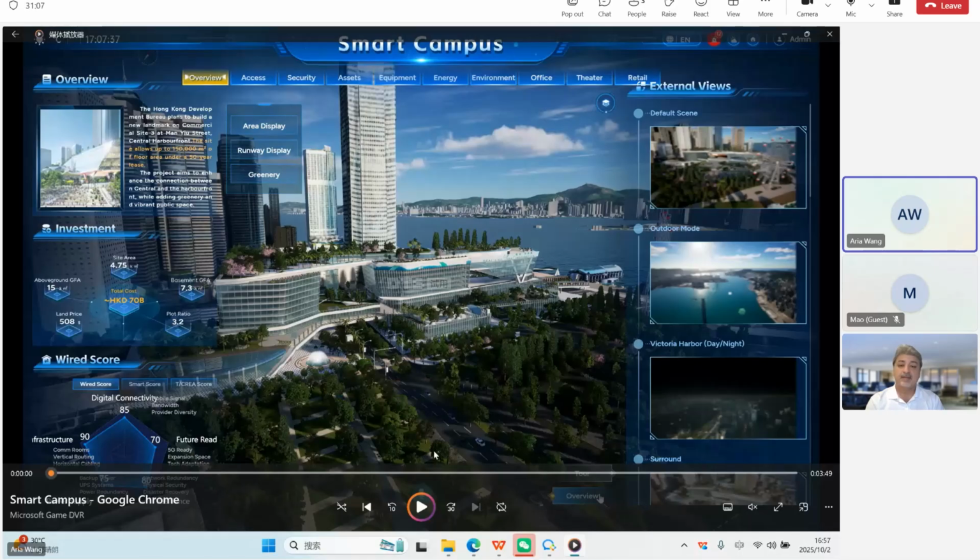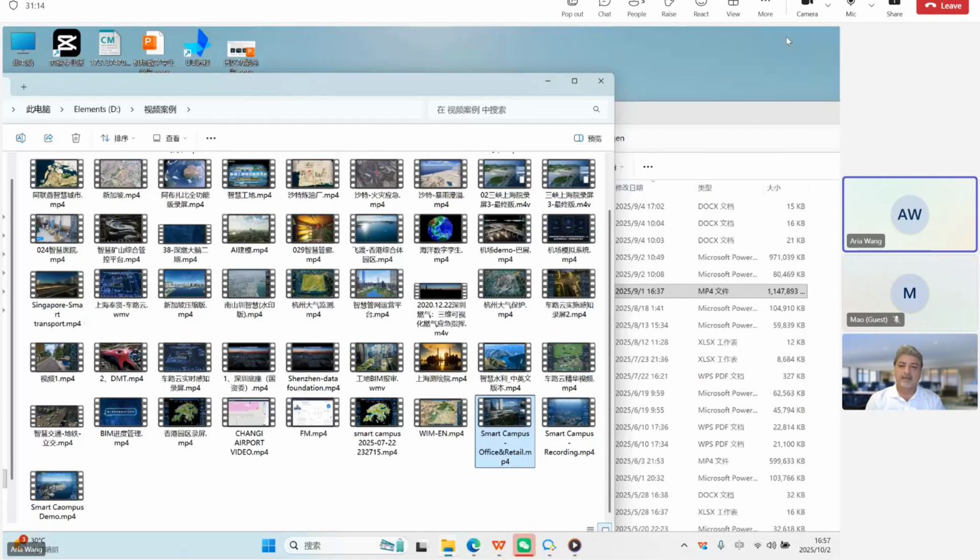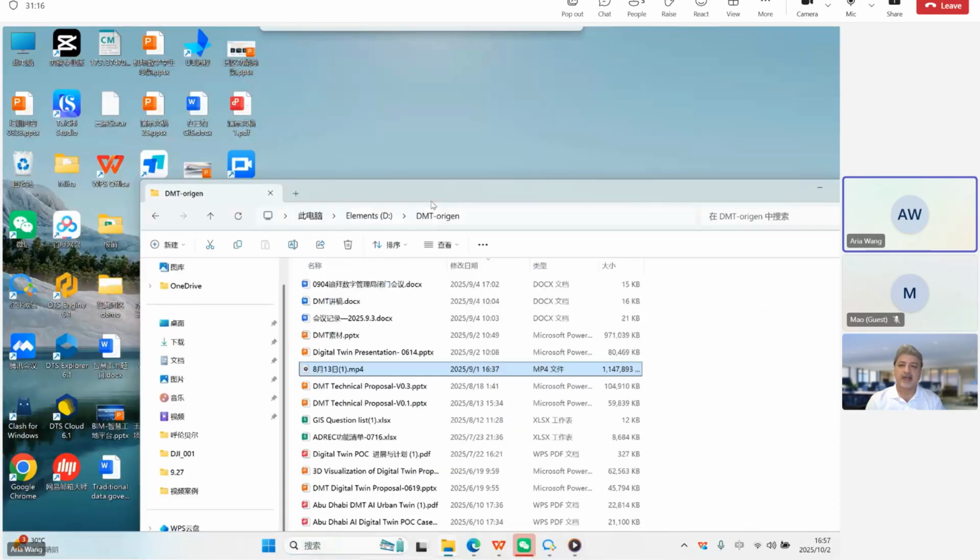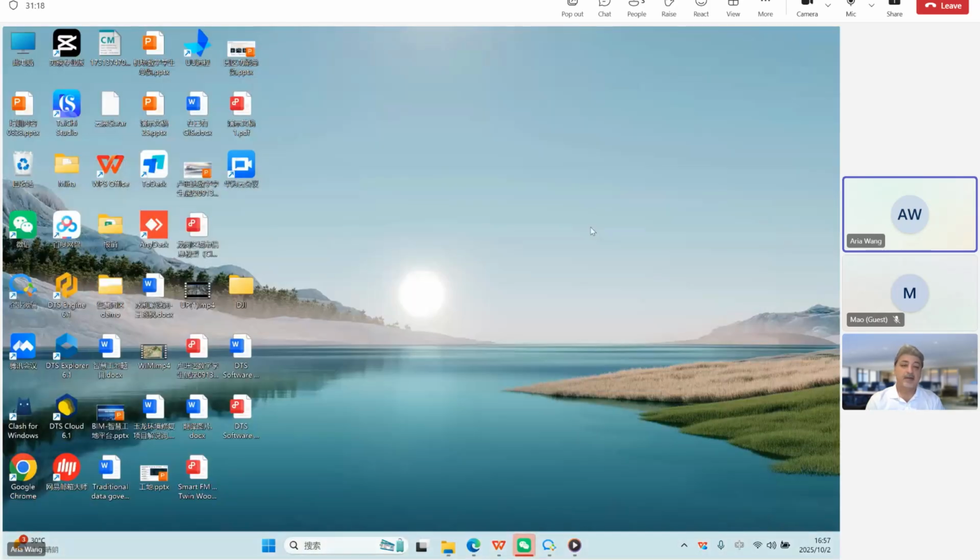Actually, I can try to run this demo on my own computer. You're going to show me the live demo? Yes, because video is much more convenient for the demonstration. If you want to see the real one, I can show you. Just wait a few minutes.